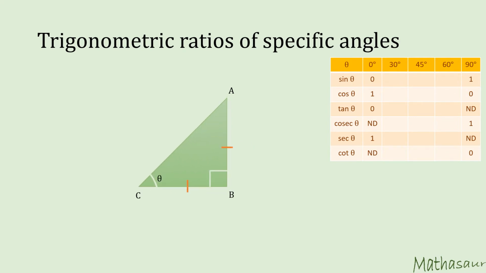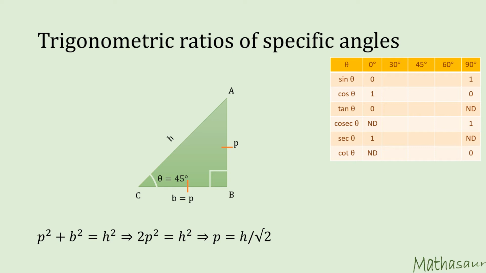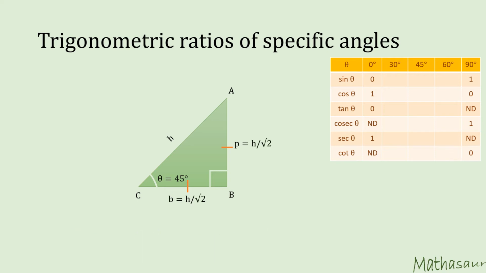Alright, let us go back to a triangle ABC right angled at B. Now this time, let the triangle be isosceles. Segment AB equals BC. Now in such a case, since angle A would be equal to angle C, my theta would become equal to 45 degrees. Now this time my base is equal to my perpendicular. Let us apply the Pythagoras theorem and we get P equals h by square root of 2. So my perpendicular and base being equal are equal to h divided by square root of 2.